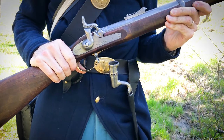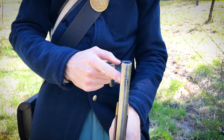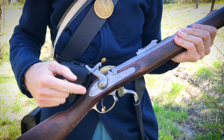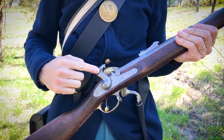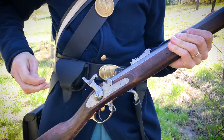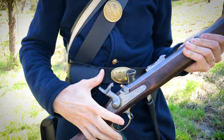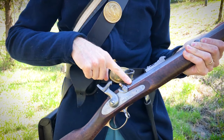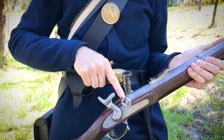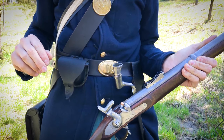These Enfield rifled muskets and 1861 Springfields were not loaded at the breech — they're actually loaded at the muzzle end. Let's go back to the breech for a second. We talked about the percussion cap. The soldier is going to bring the rifle back to what we call half cocked — that's a safety place, you can't fire the weapon. They're going to take that little percussion cap and stick it there on the little cone. When the rifle is pulled back and fired, it will strike that and send a spark down. In the bottom of the barrel is the black powder and the minié ball, and it's going to project — once it burns that powder — the .58 caliber minié ball downrange.